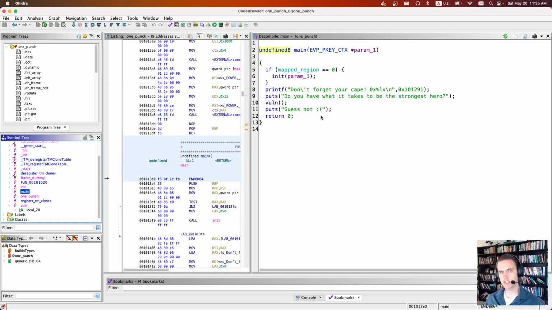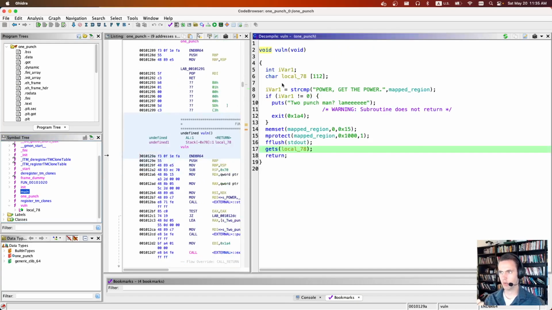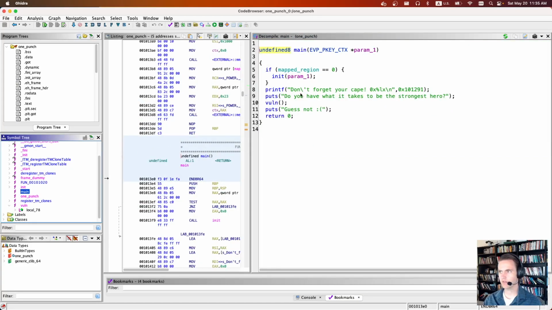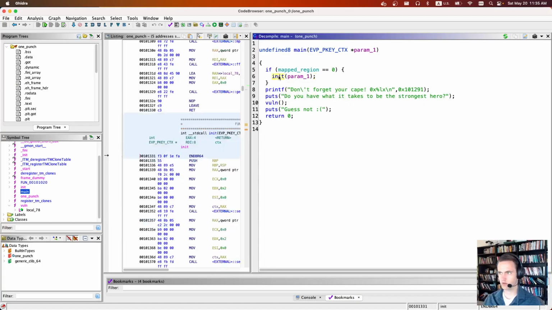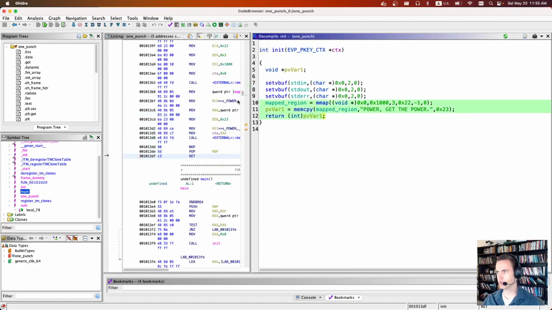There's one trick. Like I said, they did some checks to make sure you can't call this gets function twice, but thankfully it's very easy to bypass. At the end of our first ROP payload, we get to specify where we're going to jump to. We can't just jump back to the start of this vuln function because the string compare will fail. So instead, in the main function, we're going to jump straight into this init call, in between this if condition. That way init will be called again, because you can rebuffer a buffer, that's totally fine. It'll do this mmap, reset the variable, put in "power, get the power", and so we can call this vuln function twice.